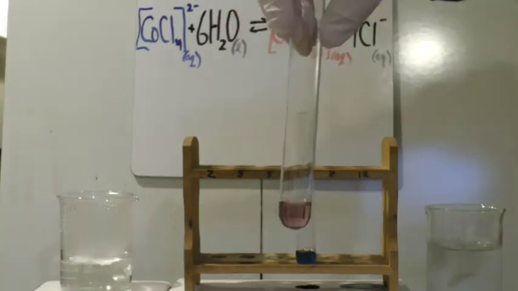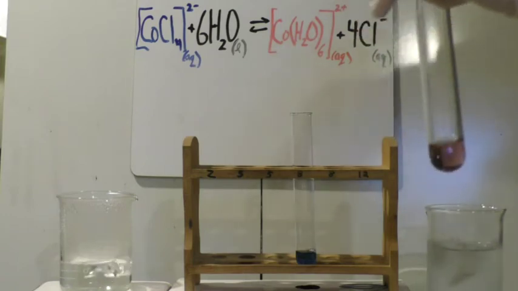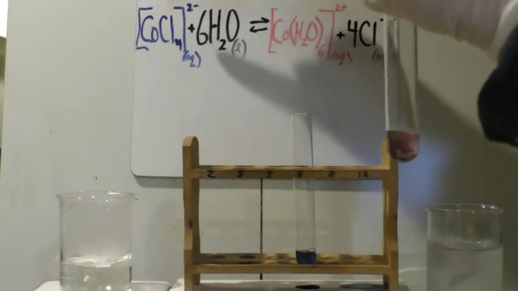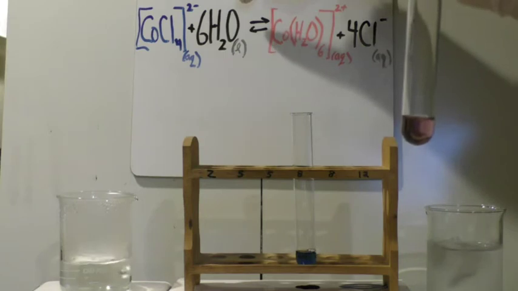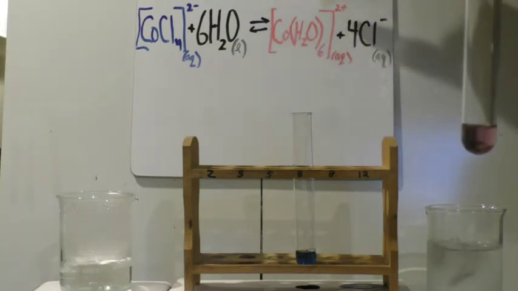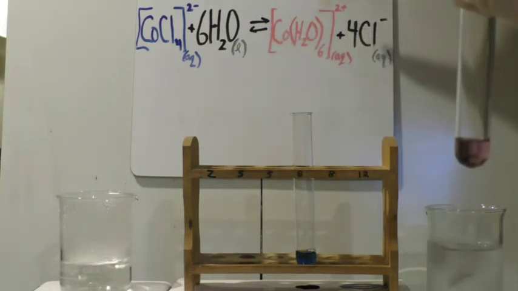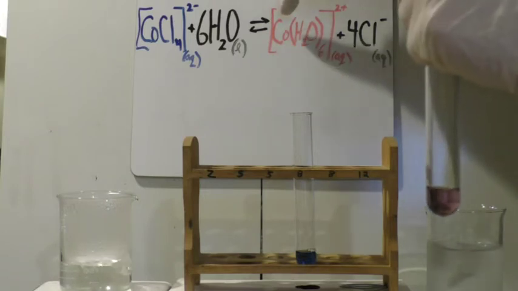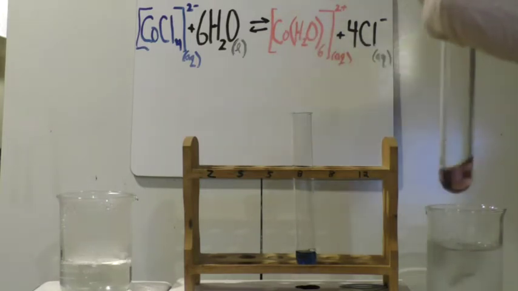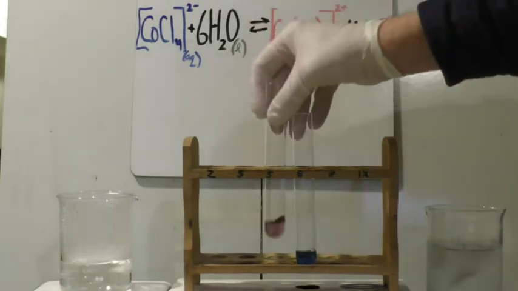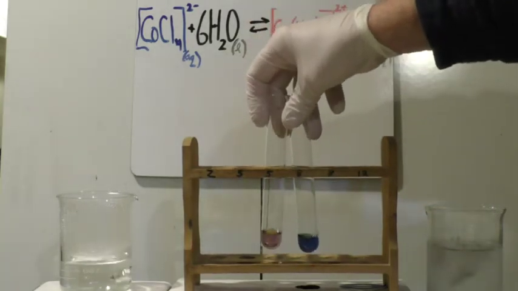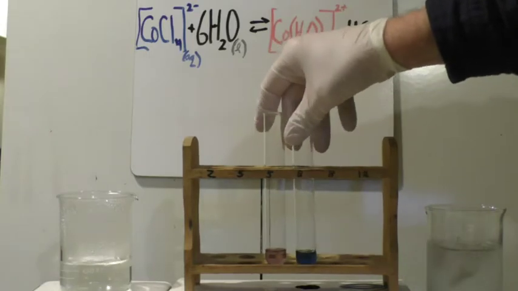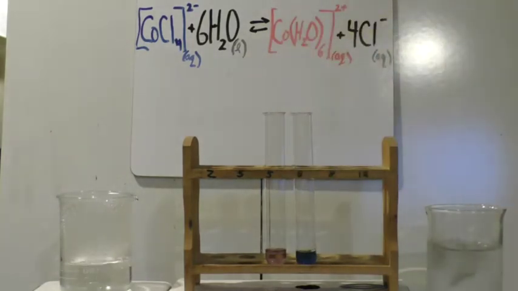And what I've done is I've set up an equilibrium between the CoCl4 and water to produce this pink counterpart, cobalt hexaaqua ion. That's 6 waters that are complexed with a cobalt 2+ and then there are some Cl minuses. So you can see the dramatic difference between these two. And I just want to show you how we can push the position of equilibrium back and forth by doing things like changing the concentration of different ions in the solution and by changing the temperature.